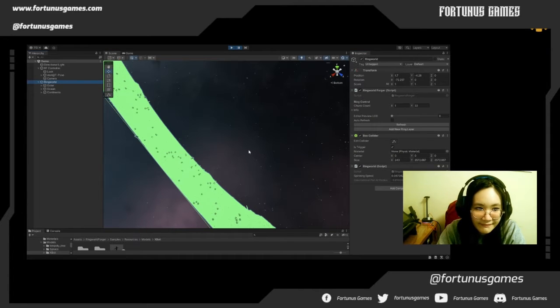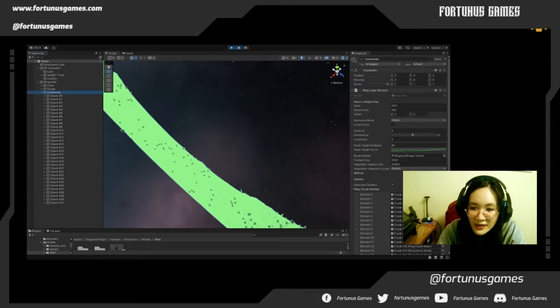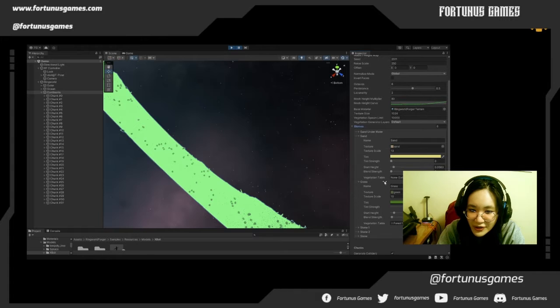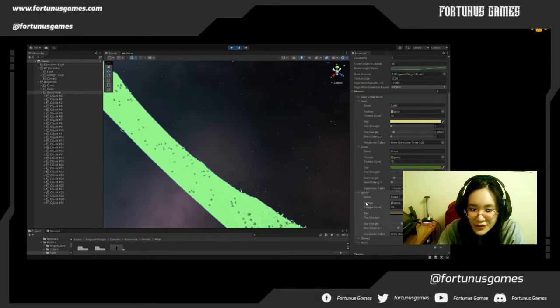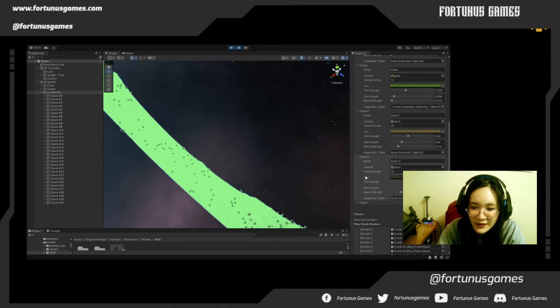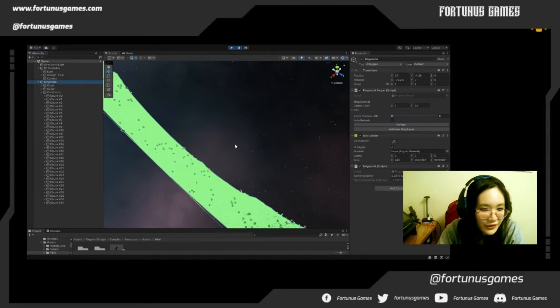If you look on the right-hand corner, you will see that each chunk here, and then biomes, you can see that they are actually determined by start height. So if you hover here, you can see the tooltip. It says the height from which this biome will begin being used. And then you will see different ones for, like, stone, for example. So the stones have their own texture and their start height. And stone 2, as well as snow. There's also snow in this ringworld.